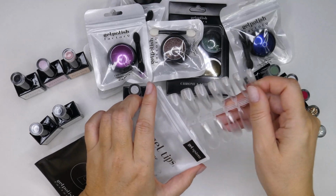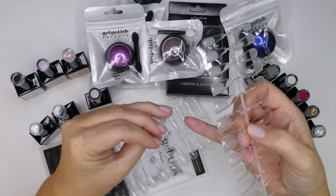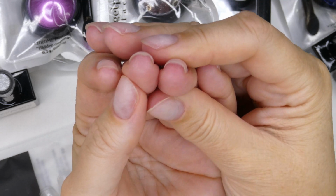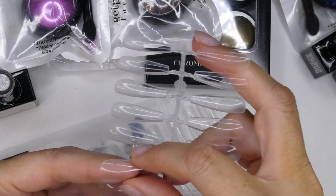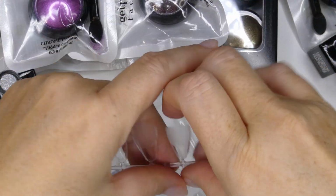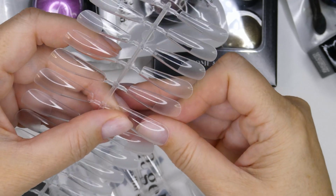My nails are also very problematic for tips, because my nails are so very curved. Can you see how curved my nails are? They are extremely curved. So that's not ideal for soft gel tips because I need some very extreme soft gel tips to fit. This is for the thumb. My thumb is kind of medium, I would say. Not the biggest forms, but yeah, I wouldn't say that this was a wow.